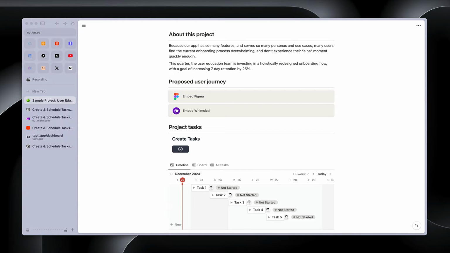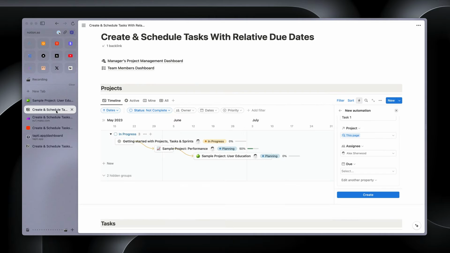One of the things that my consulting clients often want to do is create a list of tasks whenever a new project is added to their projects database. And obviously, when you're creating your tasks, you generally want them to be scheduled a set number of days in the future, either a certain number of days after today's date or a certain number of days before a project's due date, for example.